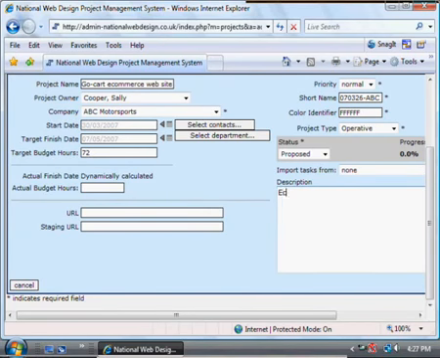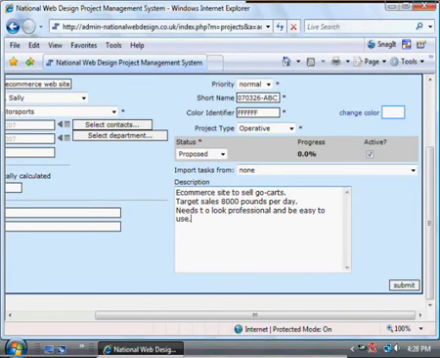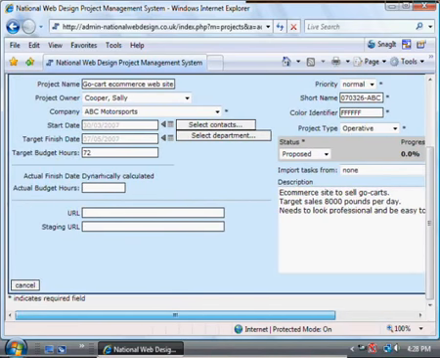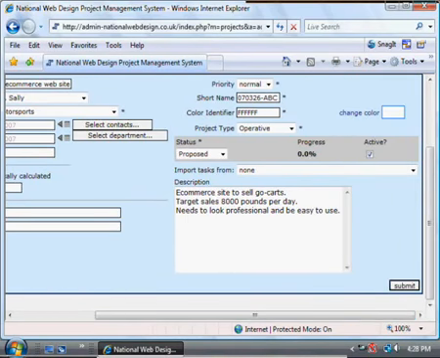At this stage, when you're first adding the project, you may not have the full details that are needed for the project to actually be completed, but at this point you can at least add the detail that you do have. You then press the submit button to save the project.